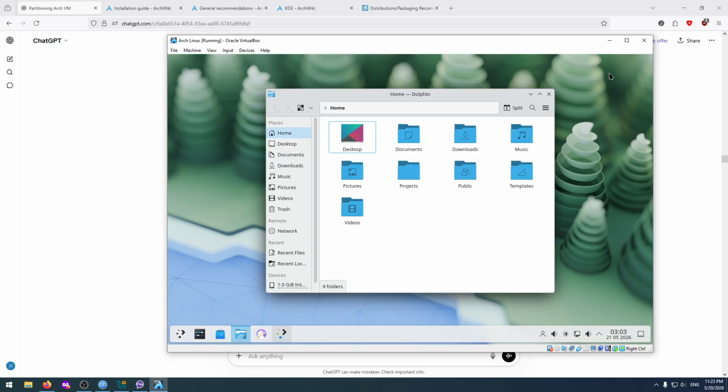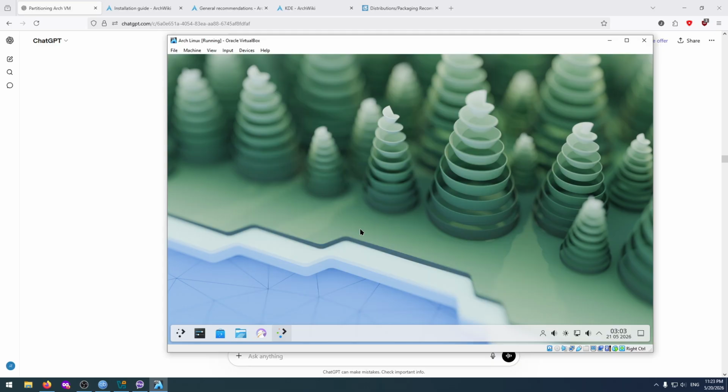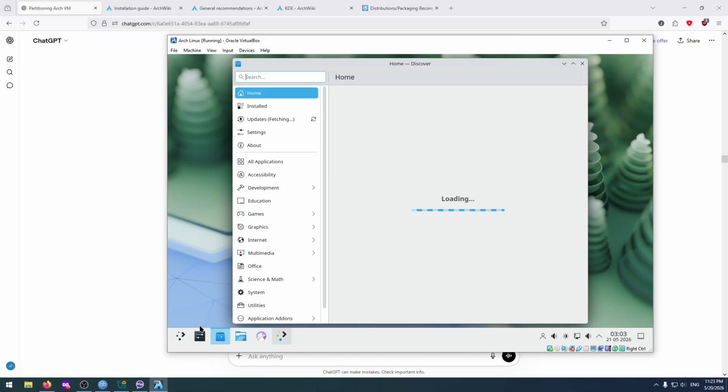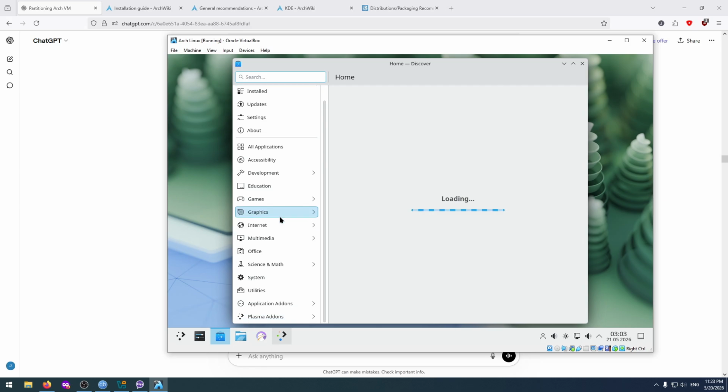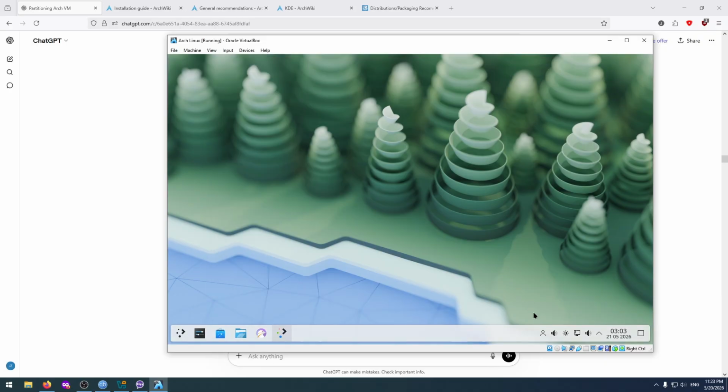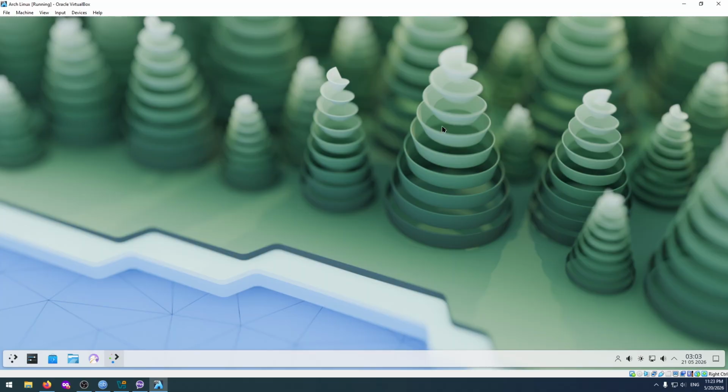I'm very familiar with Dolphin because my friend is using KDE, and Discover. That's all the settings. Oh, that's all the applications. Okay, so this is the standard out-of-the-box KDE.